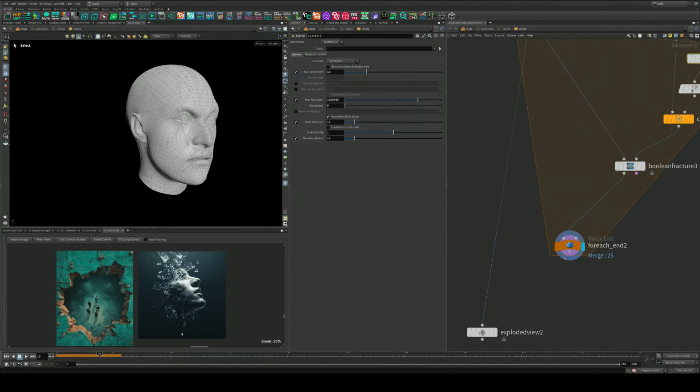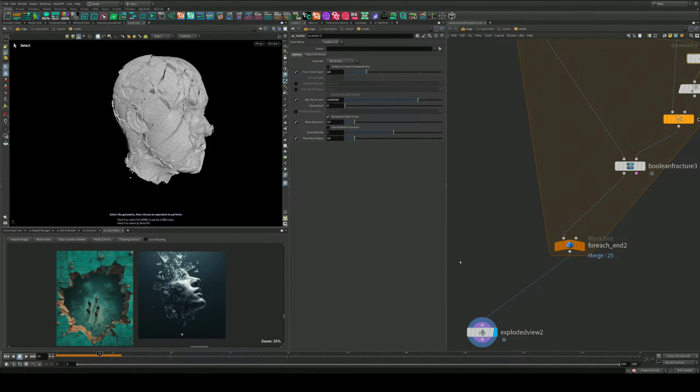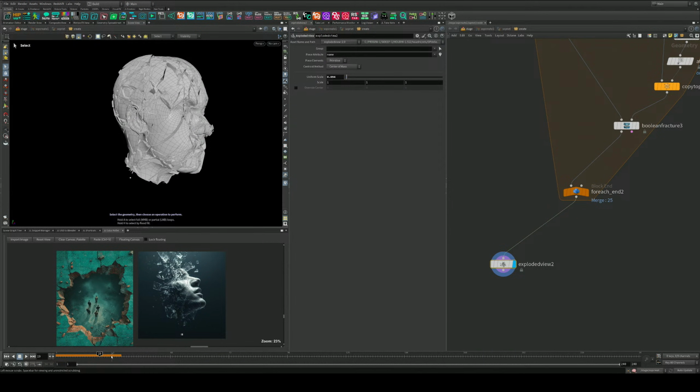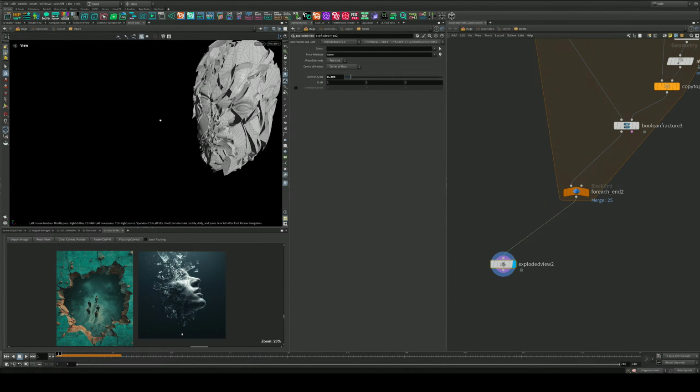Now if we check the exploded view, let's see. We got like even smaller. It's kind of going all over the place.